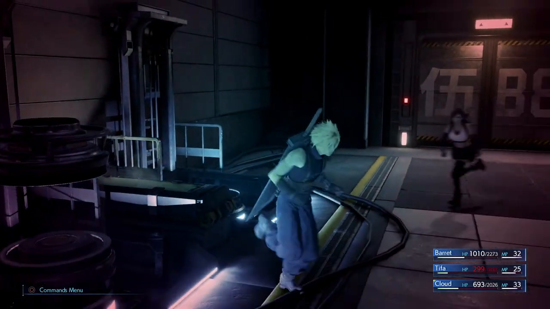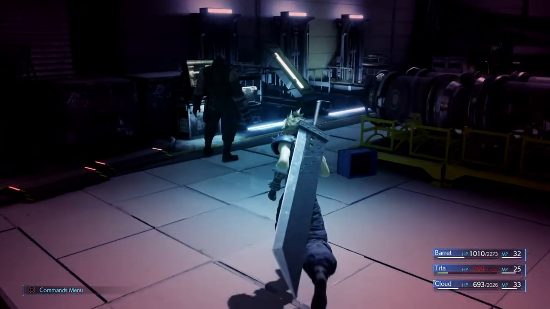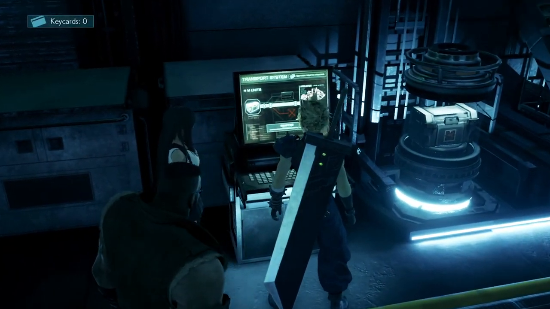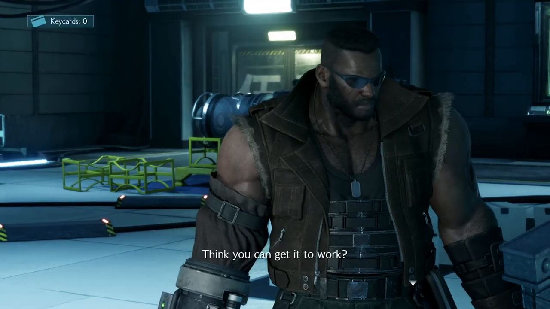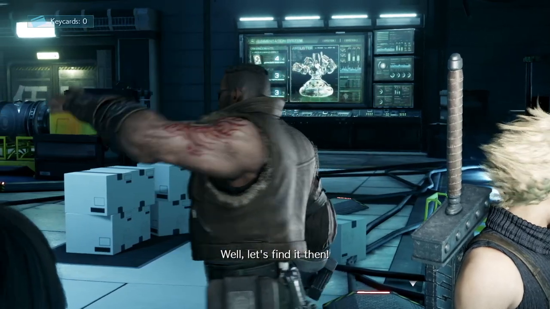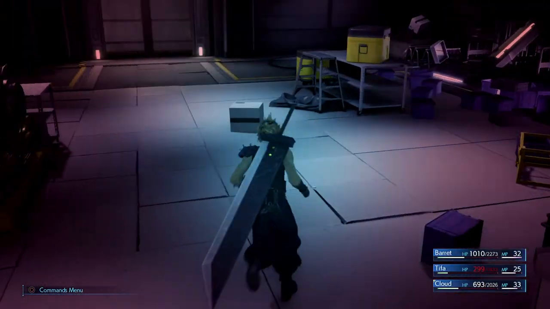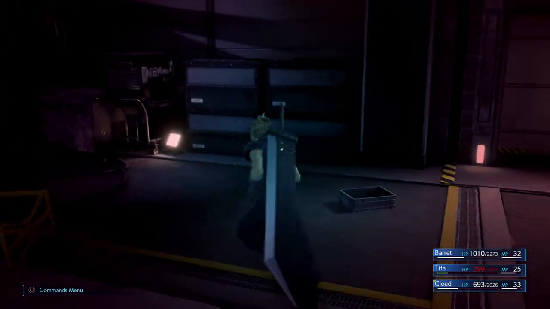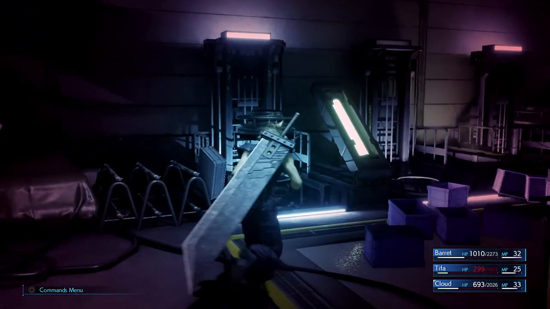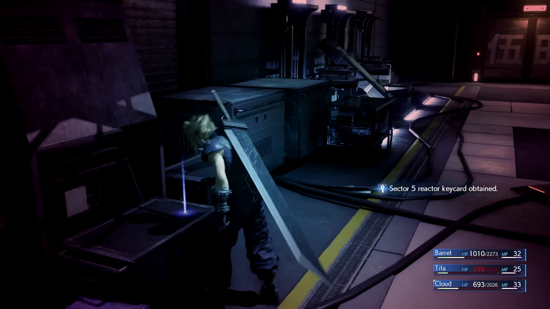Nope. Not this way. Yeah, it's that one chest inside the capsule. We had many cops around. None of them dropped a card key. Okay. Not here, not here. There it is.